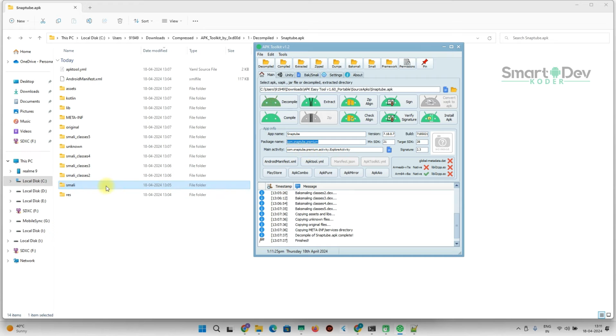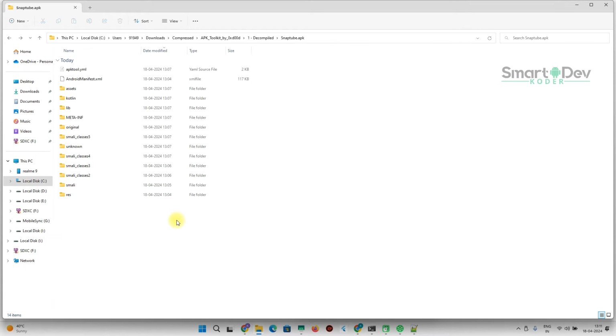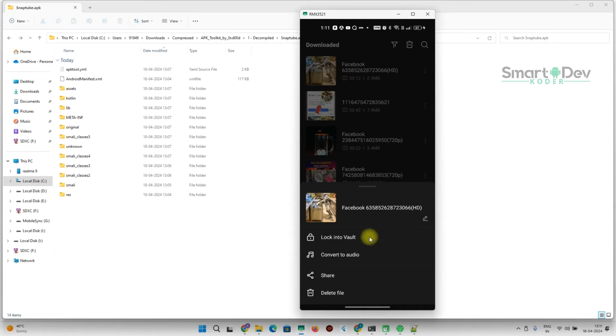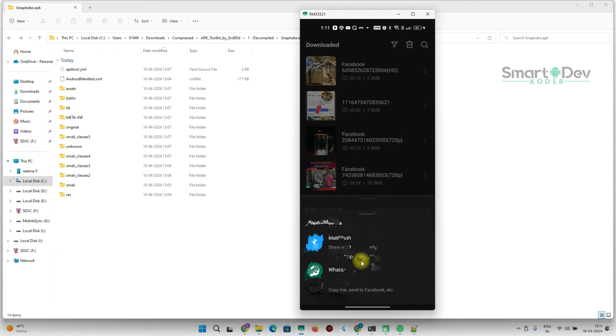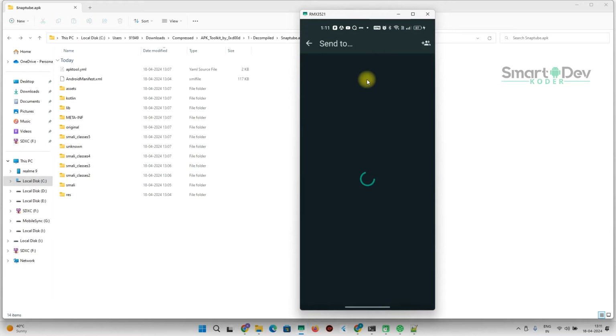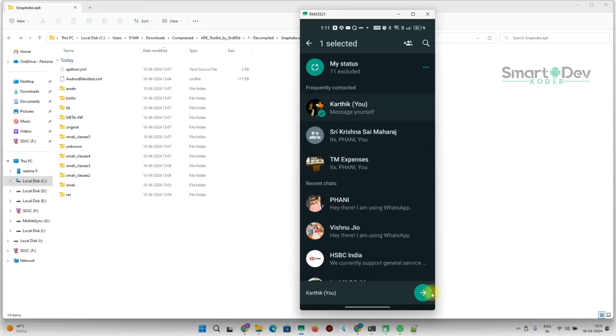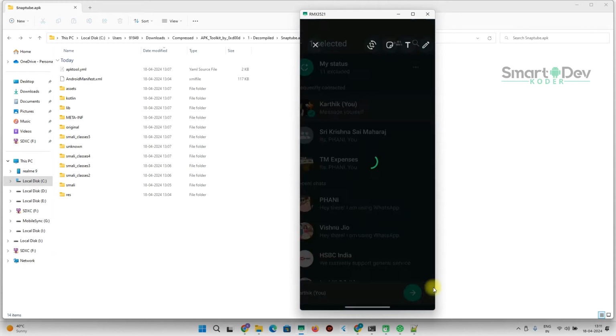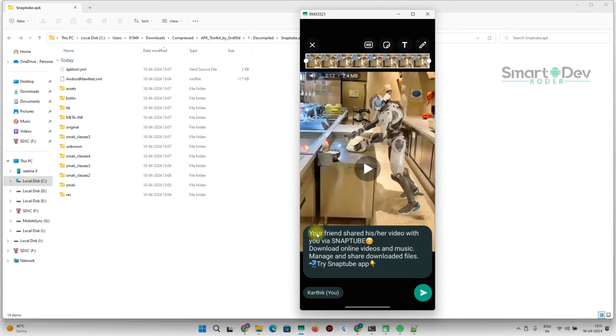Now what we want to do is remove the text about sharing to WhatsApp in the mobile app. So we need to find where this text is located in the complete source code.